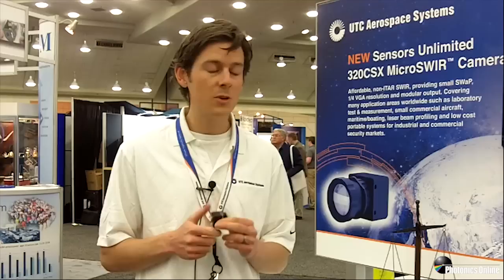The idea behind this camera was to address our commercial and our industrial partners who have given us a lot of feedback about our cameras — the traditional cameras they've used in the past, our past offerings. Basically what they've told us is two things that they need: they need lower-cost SWIR cameras. Two-dimensional SWIR cameras and the ITAR restrictions that go along with our two-dimensional cameras are troublesome for international opportunities.